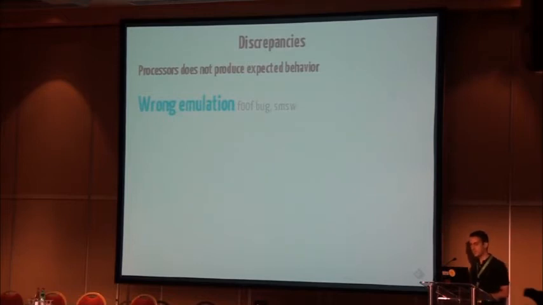You have also the SMSW instruction, which says that you will store 2 bytes on the lower bytes of your register, say EAX, but the 2 most significant bytes have undefined behavior, so you can put whatever you want. We will do MOV EAX, 0xCCCCCCCC. We will do SMSW EAX, and we will see if the first 0xCCCC have been overwritten or not. We will understand in the next few slides.